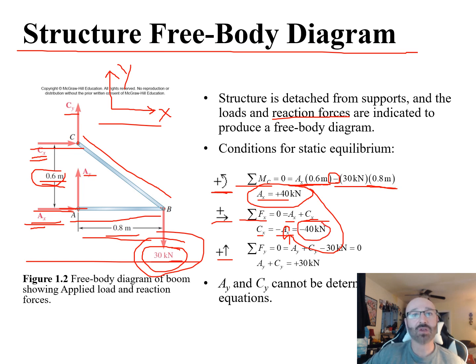So now we have a value for CX and for AX from doing our summation of moments about C and our summation of forces in the X direction. So lastly, what we can do now is take a look at summation of forces in the Y direction. And this is where we need to stop and think. It's easy to just keep plugging and plugging in these problems like this, but this is why it's very important to have that first page where I talk about having your given information and your find information and understanding what you're looking for.